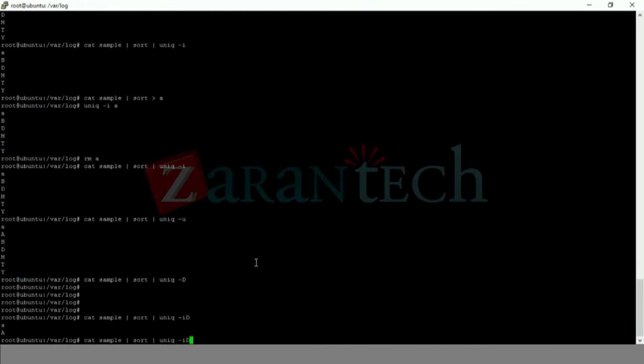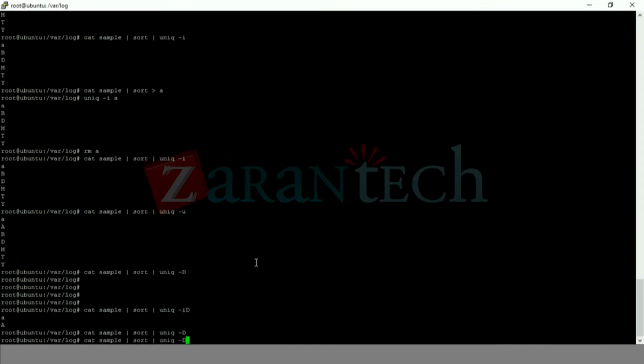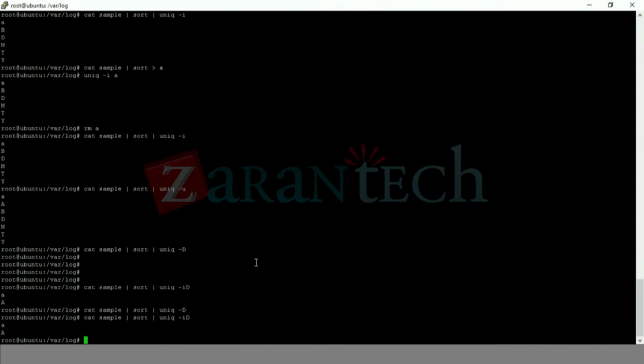Okay, so this is the line where the duplication of the file is shown, and what the different duplications are. But if you want to compare, if I remove the hyphen i here, there will be no duplication, because it will consider lowercase a and capital A as different. But if you give hyphen i, sorry, hyphen id, it will compare ignoring case, and it will also show you the duplicate lines. So the duplicate lines are a and capital A.